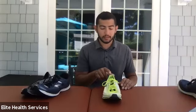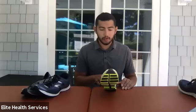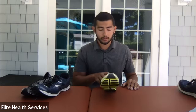Next, with the Ons, you can see that it's pretty good, but a little bit more towards the outside of the shoe. So you guys play around with what you have in front of you and give yourself a quick little assessment.